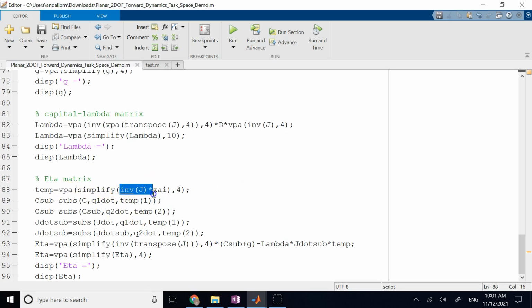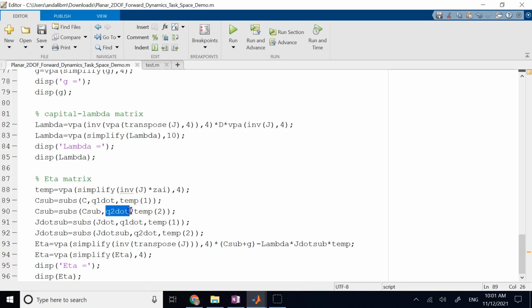So first I multiplied inverse of J by Xi, simplified it, did a VPA on it to make it look a little bit nicer. So this temp variable for me is J inverse times Xi. And now wherever in the C matrix I have Q1 dot, I'm going to replace it by the first component of this J inverse times Xi.